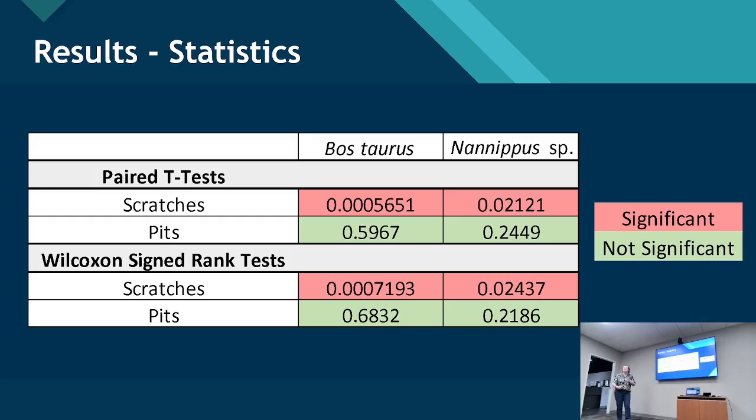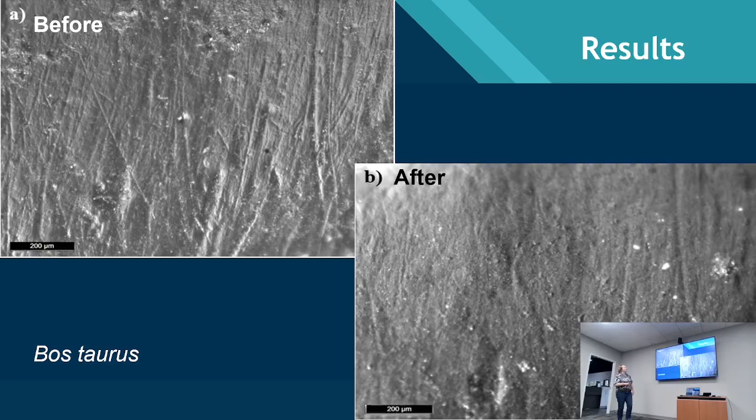So what does this mean? What does it all mean? Why is it changing? Luckily, it's easy to look at pictures and be like, oh, spot the difference. So this is the same exact place on one of the cow teeth that I worked on. And you can see there's this really big scratch right here, and that actually matches with this scratch right here. But you can see that the original photo is a lot more detailed, there's a lot more scratches, it's a lot higher quality, and then all of a sudden a lot of that detail is just obliterated. So what we're seeing is that air abrasion is in fact destroying our microwear.